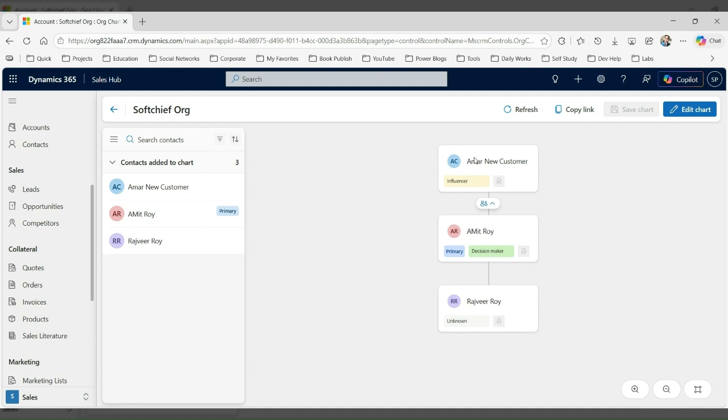And you see how, in the same organization, you can understand these three employees are interrelated. Who is the reportee, who is the decision maker, who is the influencer, you can track it here. So this is the advantage of using the organization chart to define how their employees are related to each other through a meaningful relationship.